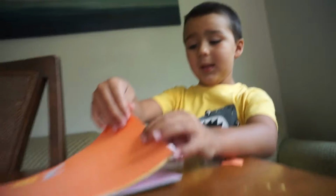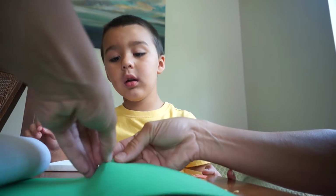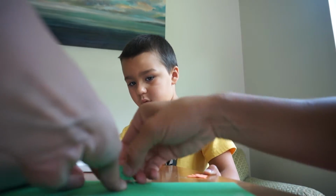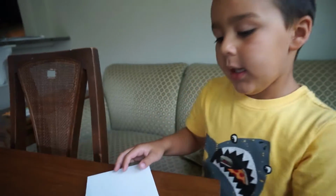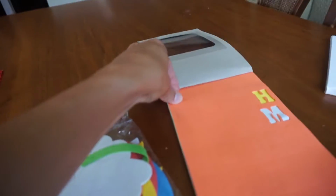Oh, no. But it's okay, Mommy. But do you remember? Oh, there's four. Here. Let's do a green M. Mommy will be really careful. Lucas, can you go get Marcus? Not Marcus. Abram. M. So where are you going to put it? Are you going to write it on here? Yeah. Ooh, very good. Now what color A? You want orange, pink, orange, yellow? Orange. Okay. Orange A.